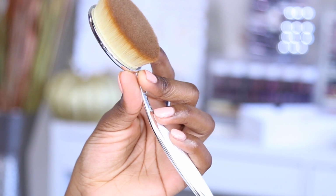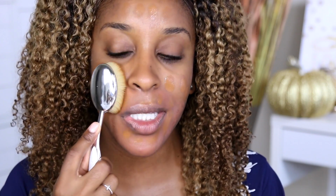We're switching brushes. This is our Oval number 8 brush. This is the big dog. Okay, I'm so scared. Glide, girl. Ooh, it feels so good. Wow, now I see where they say less is more. I get it. I get it. Okay. Lesson learned. Lesson learned.